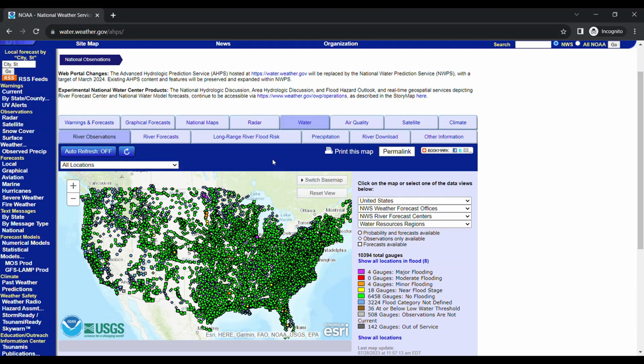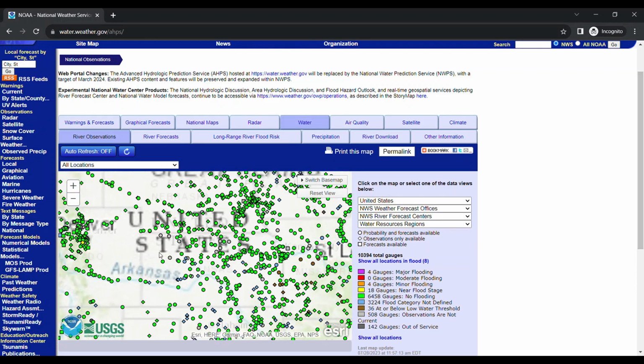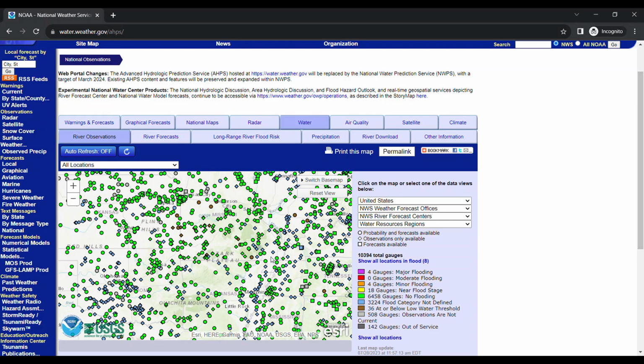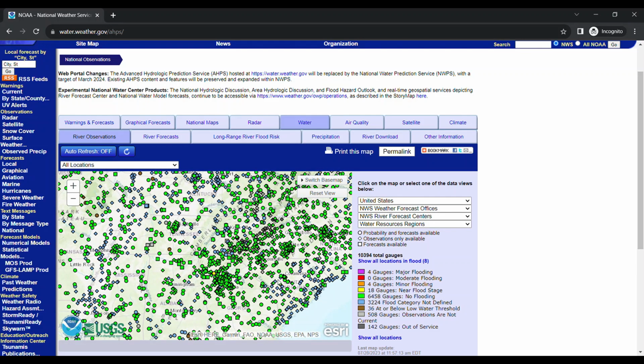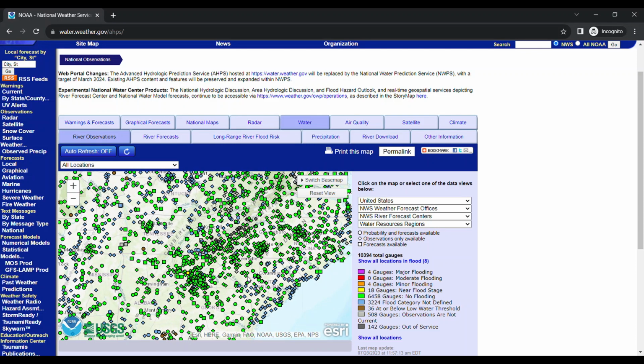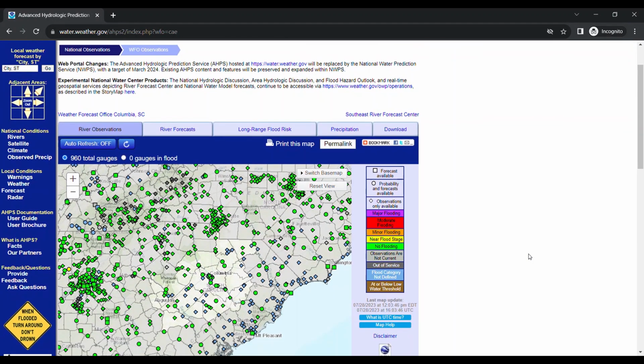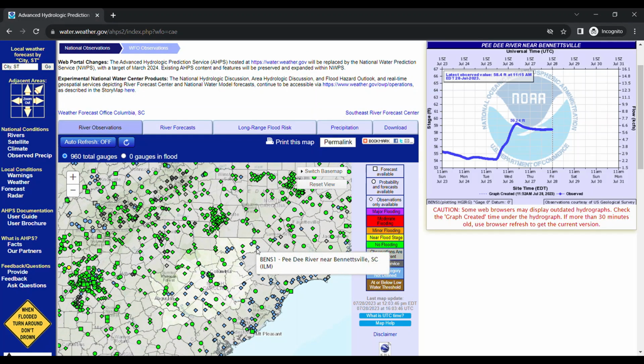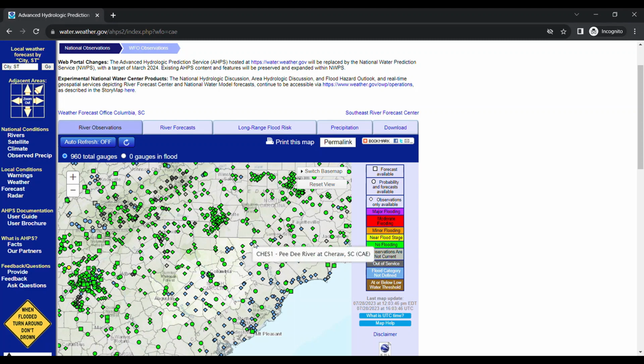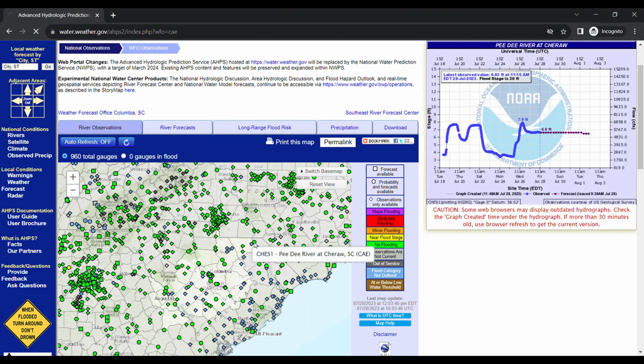To view a specific location, use the plus sign to zoom into a specific area, or click and drag the map to find a station to view. When you click a location, another window will open that is zoomed into the area that was clicked. Once the second window opens, you can hover over different locations to see a mini view of the water level graph for that station. If you click on a station again, that will open up another window.